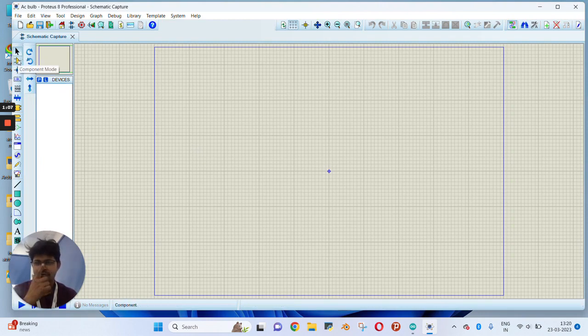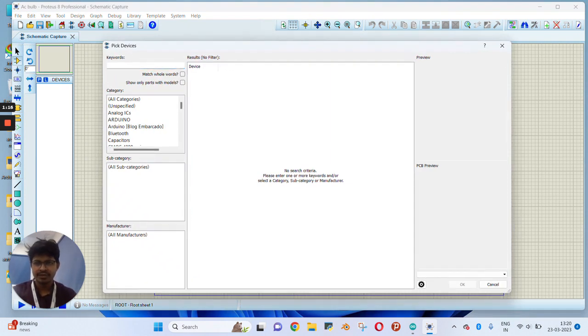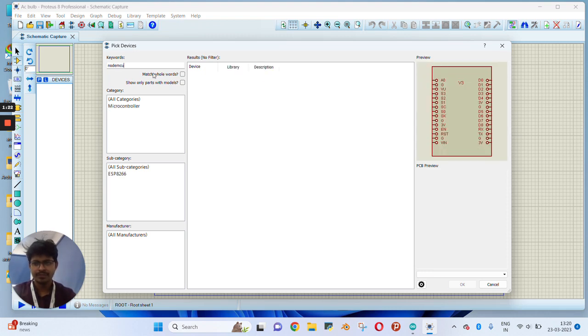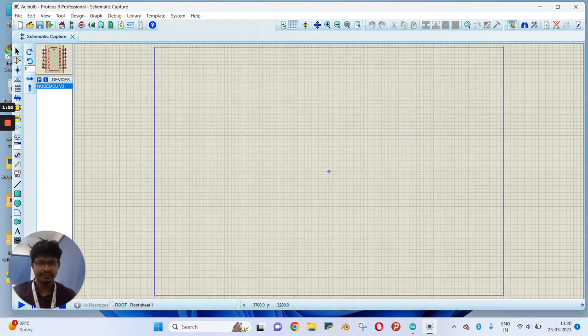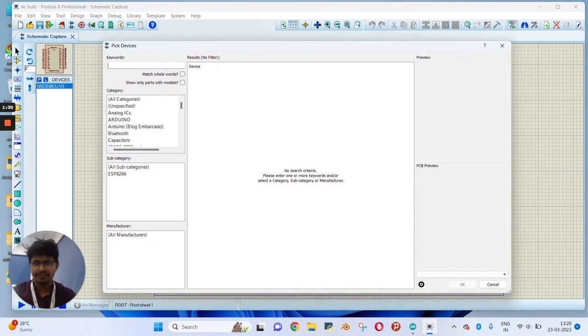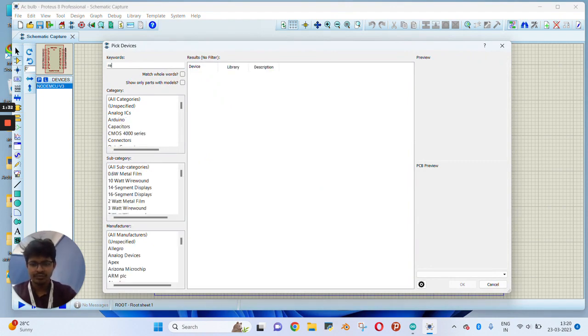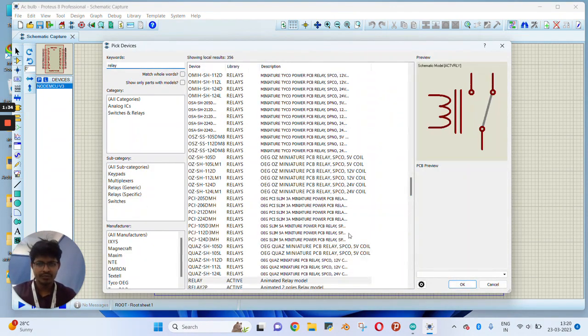For our project some devices are required, so for that purpose we need to click on component mode. Again we need to click on pick devices. Here first of all we require the NodeMCU board, so we will write here NodeMCU. You will get an option for that, so click OK and it will get added in your devices list. Again we require a relay, so we will type here relay. You can see the relay is shown.